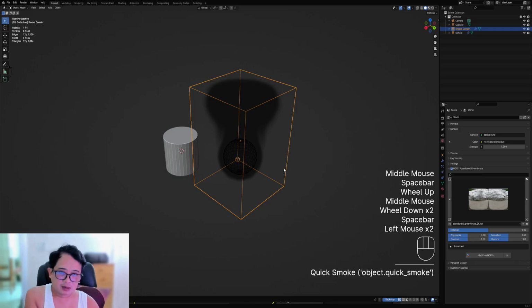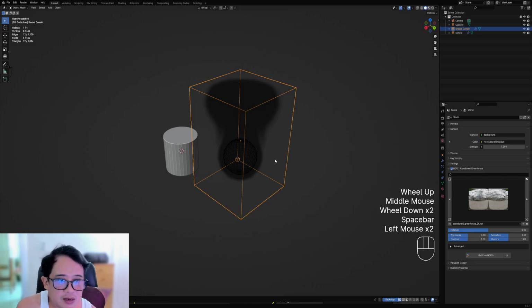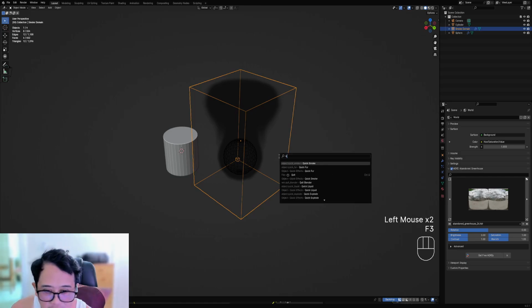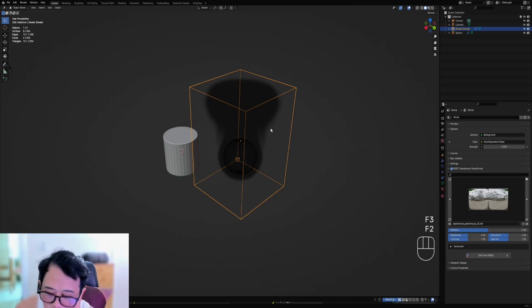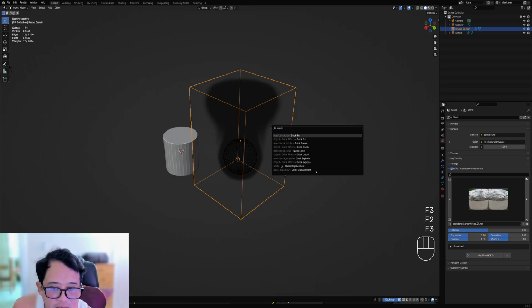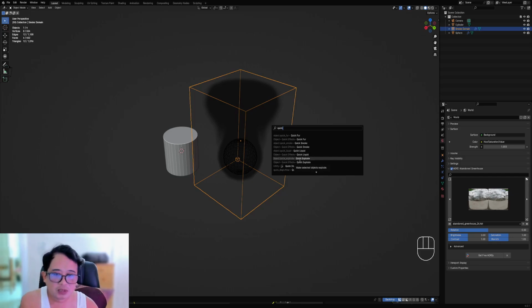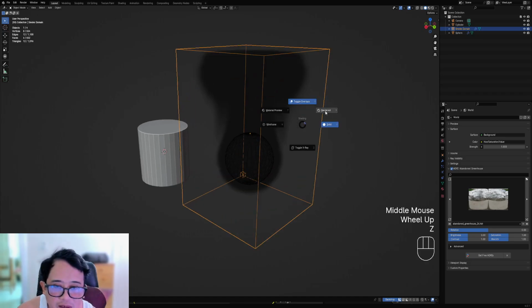And let's try and get some HDRI going. I think that's on by default in Blender. I think that's an add-on, and you just have to press F3 to bring up the search bar. Type Quick, and you can see Quick Liquid, Quick Explode. Quick Displace is from random flow. This is only with the object. So Quick Smoke, Quick Liquid, and Quick Explode. So that's in Blender natively. So we have Quick Smoke here. Let's try and render this.